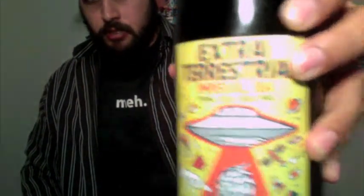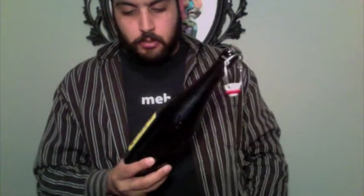Anyhow, so, Terrestrial. This is the Imperial Strength version. You can see it has the Terrestrial theme. That said, the Terrestrial one kind of had the alien on there at least, which you'd think would be terrestrial as well, but whatever. This is a one-off currently, Wellington Brewery. It's coming in at 8.2%. It is 90 IBUs. As far as I know, it uses the same basic hop set as the standard one, which is Citra and, I think, Cascade. So, to my knowledge, they haven't changed it. So it's just a bigger version of it.